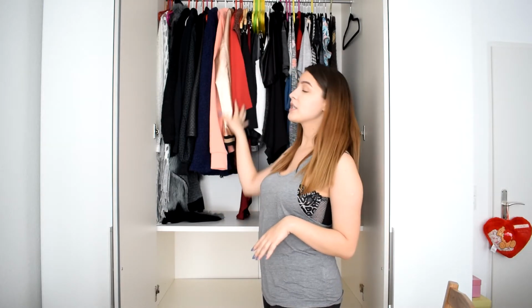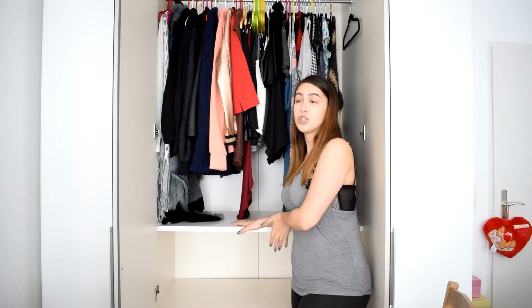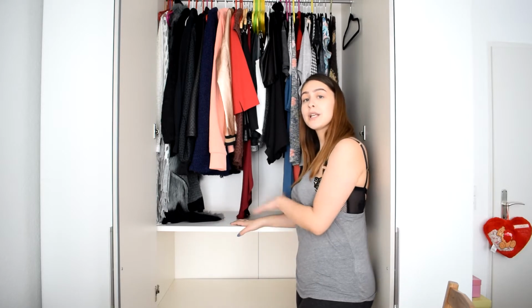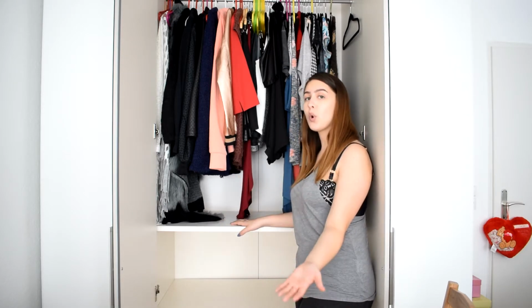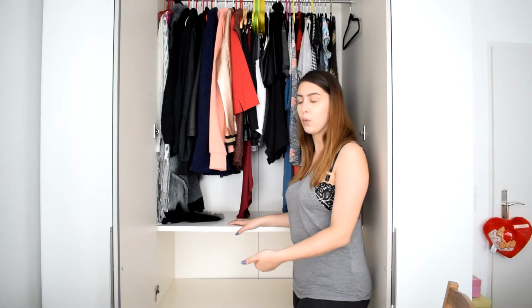But first of all, we're going to start with this one, and what I really want to do is use this space right here to store all my winter stuff. Now this used to be where I had my shoes, but now they're all very nicely displayed in this part here of the wardrobe. So now what I really want to do is sort of put some boxes and label them somehow so I know what's in them. But even if I don't label them, it's so easy to find out what's in them. You just pull them out basically.